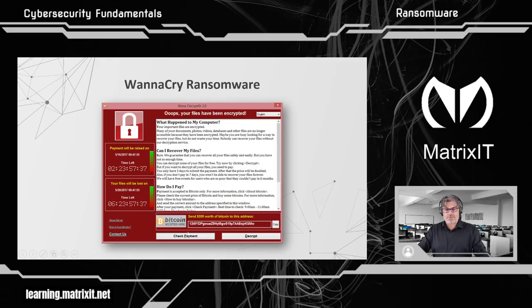If you notice down here, I know it's probably a little hard to see, that's the Bitcoin address that you want to send the money to. Over here, we've got the time left. They say they're going to give you 3 days to pay. If you do not, it doubles after the 3 days, and if you do not pay after 7 days, they're not going to deal with you anymore, and they're just going to leave everything locked down. Here, they wanted $300 worth of Bitcoin, and then it went to $600, with timers for both.